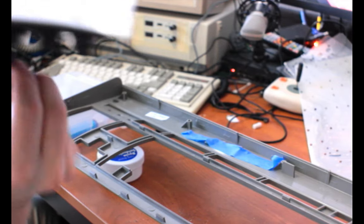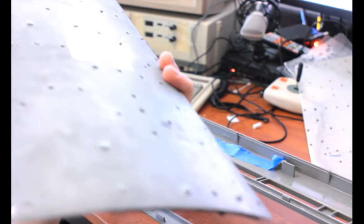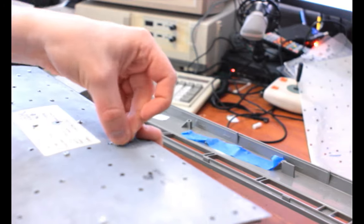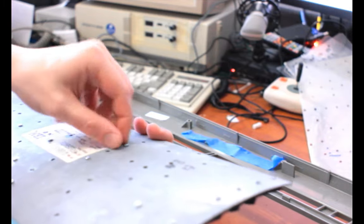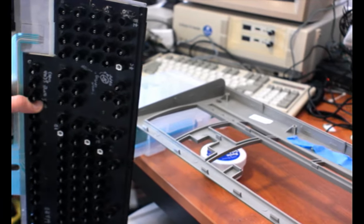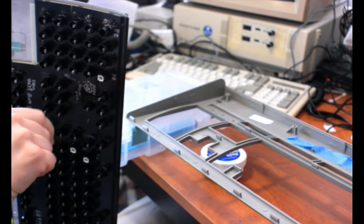Okay, so another one that needs to go up. And also try not to twist the membrane sheets where they stick out the back while you're doing this. I guess that kind of goes without saying, but I don't want to damage my new membrane. Yeah, I feel confident enough that I can probably stand it up on its side now, which is what I'm doing here. Hope I'm not wrong about that, but we'll see.